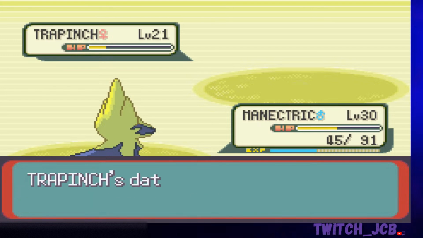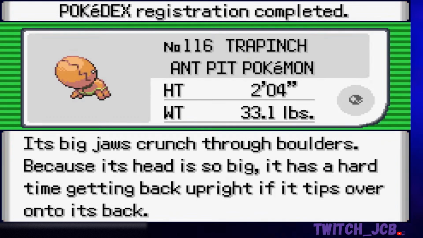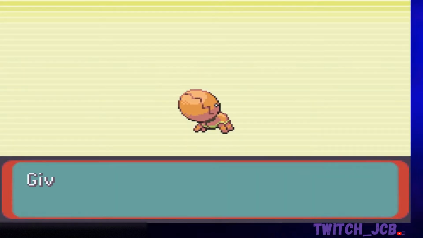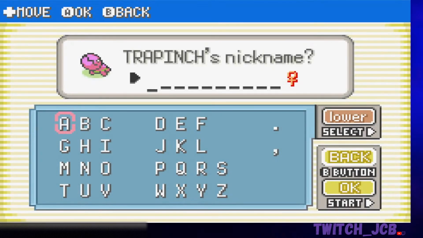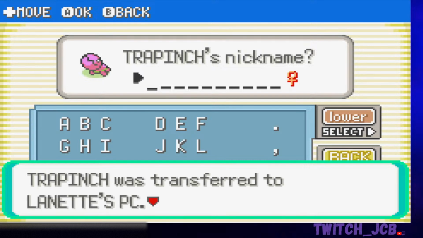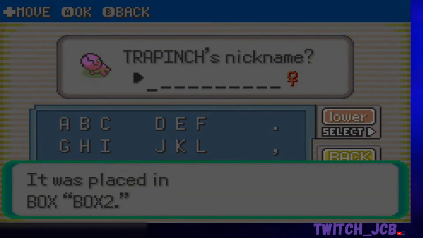Nice, so Trapinch has been caught. Let's add that into the Pokédex. So Trapinch is an ant pit Pokemon. Its big jaws crunch through boulders. Because its head is so big, it has a hard time getting back upright if it tips over onto its back. Oh, I've seen those before. Oopsie, no nickname needed. It's purple here as well. But it's gonna be transferred over to Lennart's PC, box 2.